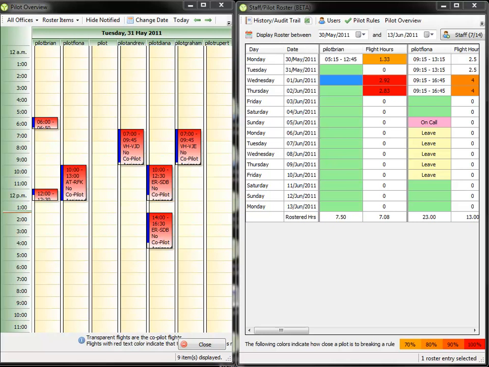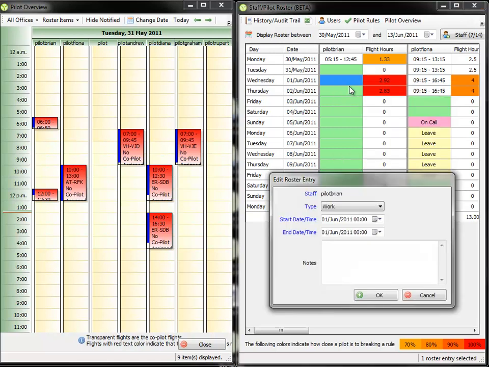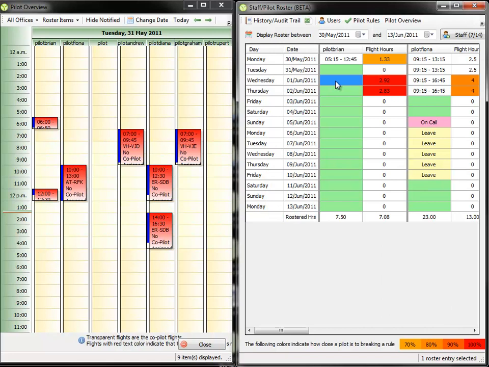On the left hand screen we can see the flight times. The pilot needs duty hours to cover this, and you can enter it manually with a right click, adding a new working time entry. Much easier, and to avoid unnecessary error, you can right click and auto assign the duty times, and these will be automatically adjusted for the pre and post flight check times that the regulations require. If everything's okay, the flight hours become white. If they're shown in a colour, we can go ahead with the flight, because in this example the pilot's okay to fly but is 70% of the way towards breaking a rule.